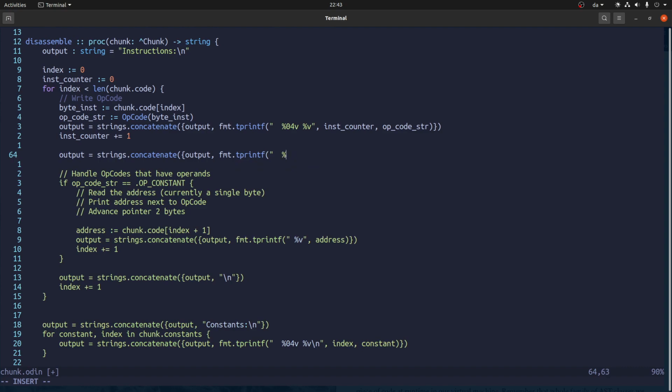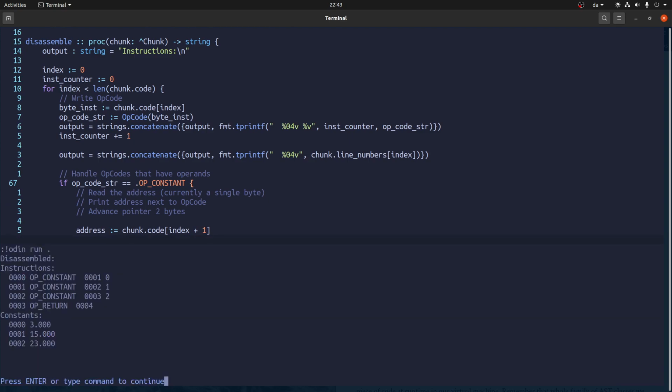Well, we can put the line number like so. And what do we need here? We need basically the index, like that byte. And now what will happen if we do that? So here we also have, down here we have the constant value. Let's try to run it, see what happens.